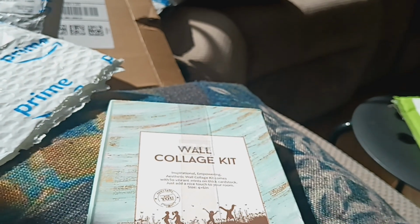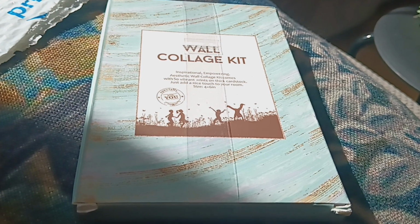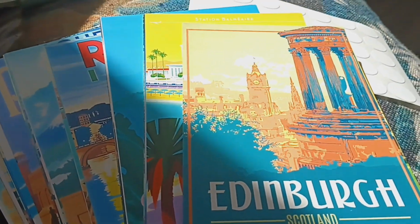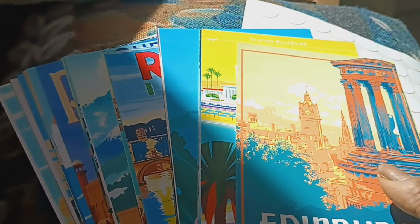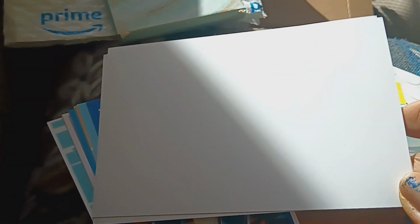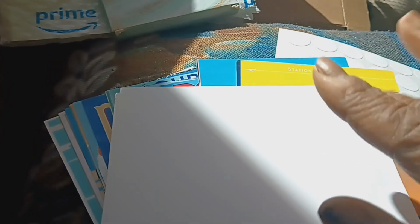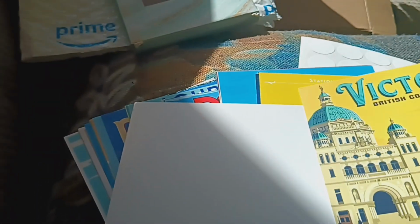And I'm going to pause this just so I can open this box and see what's in here, because I don't even remember this one. So these are like postcards, and I say like postcards because they're not really postcards, but they are postcard size. You could actually put a stamp on this and ship it as a postcard if you wanted to, but it doesn't have, obviously, any of the little bits and bobs that are usually on postcards on the back. But they're of different locations around the world. They are pretty. I love the colors.